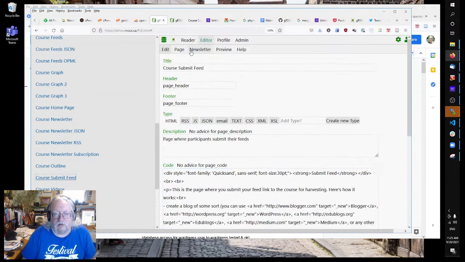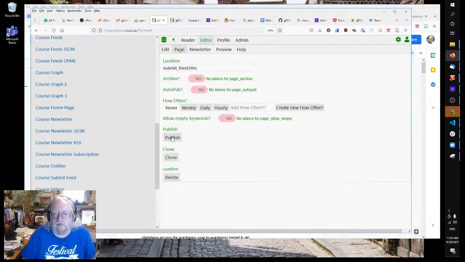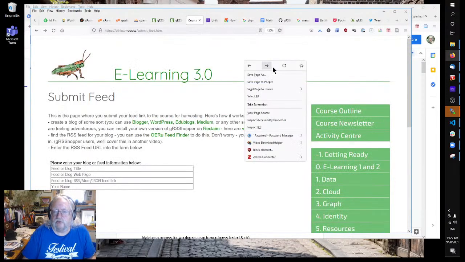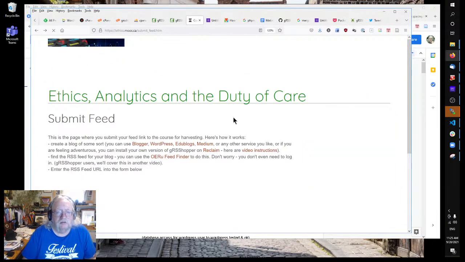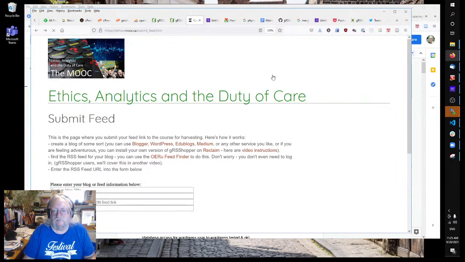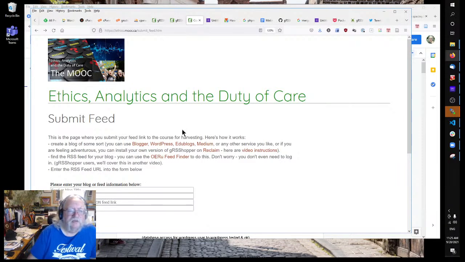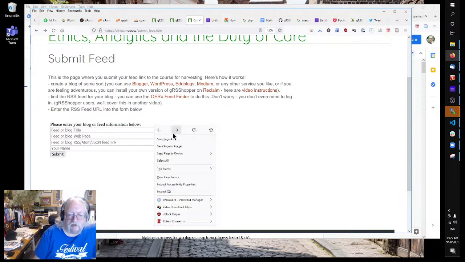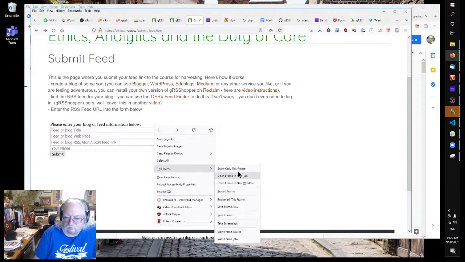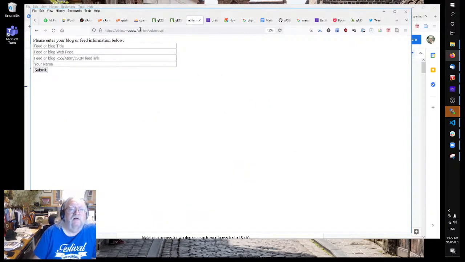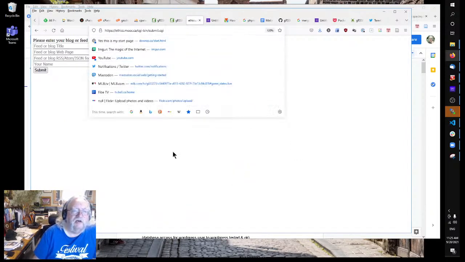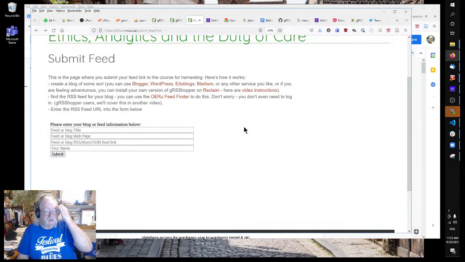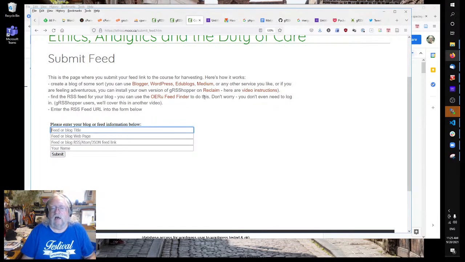Okay, so let's publish this page. Publish. And now we'll reload the page. And it also updated the, because this is page template, submit feed. And now this frame should be loading from the correct place. All right, so submit.cgi. So let's see if it works and if I don't have to do anything. That would sure be nice.